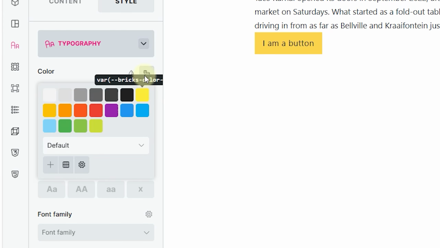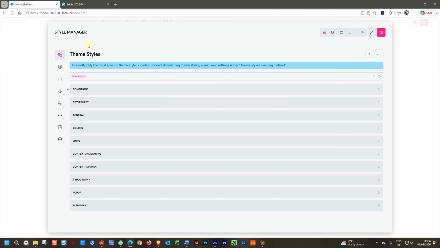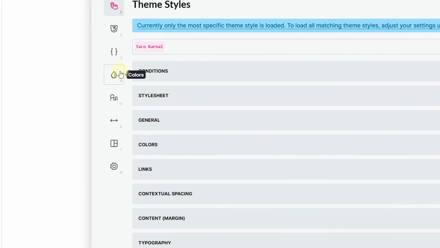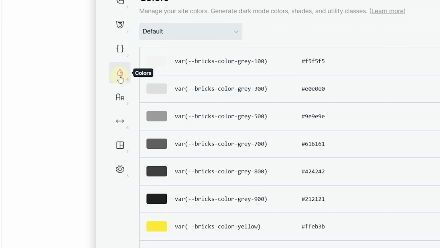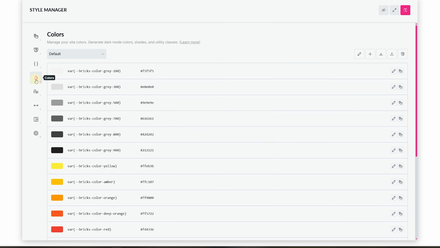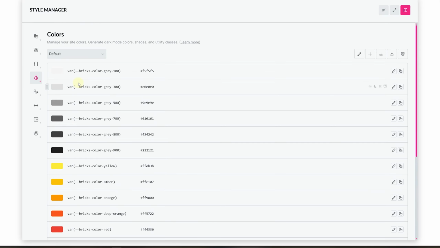To change this, we go to that style manager. We can go to styles. It opens the style manager. But instead of going to these colors, no, we go to these colors here under Style Manager. And this is where we set up the color palette. So all of those colors you just saw, they appear over here. Wow, what an amazing feature here. Really, when I say we're just going to scratch it, we're really just going to scratch it.